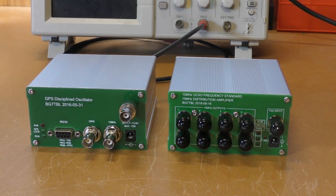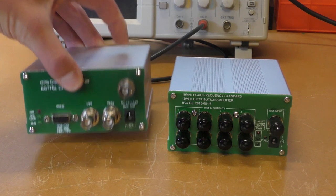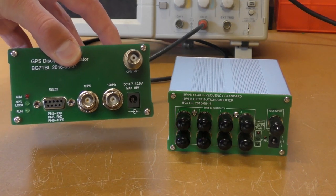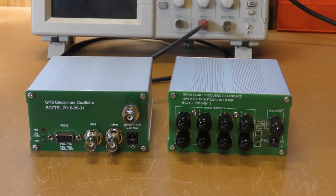I wanted to do a short video on the BG7TBL GPS disciplined oscillator unit, the GPSDO here on the left hand side. Probably been seeing these on eBay a lot. These units are quite cost effective. I think they're only about $120 US.